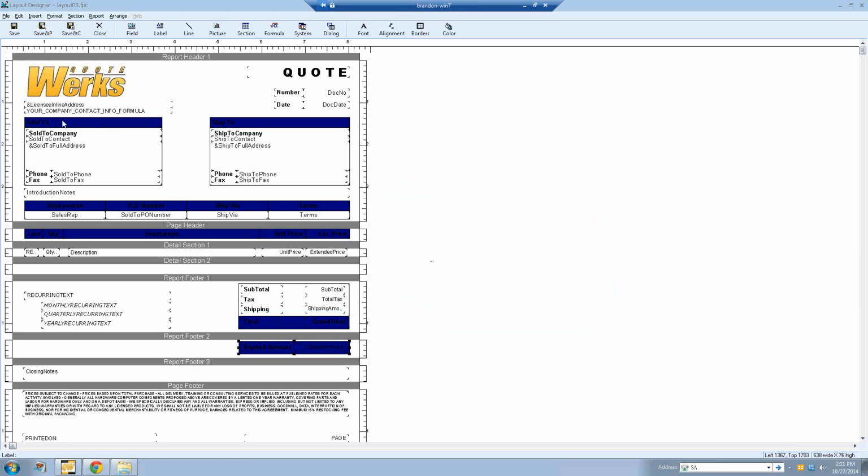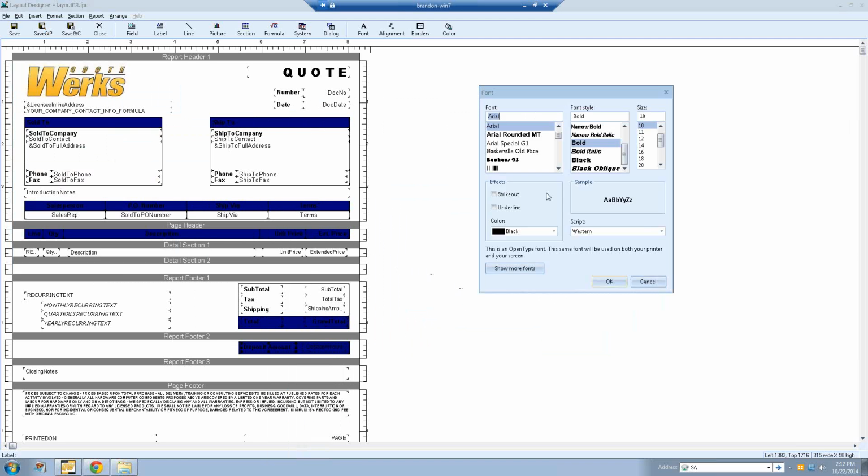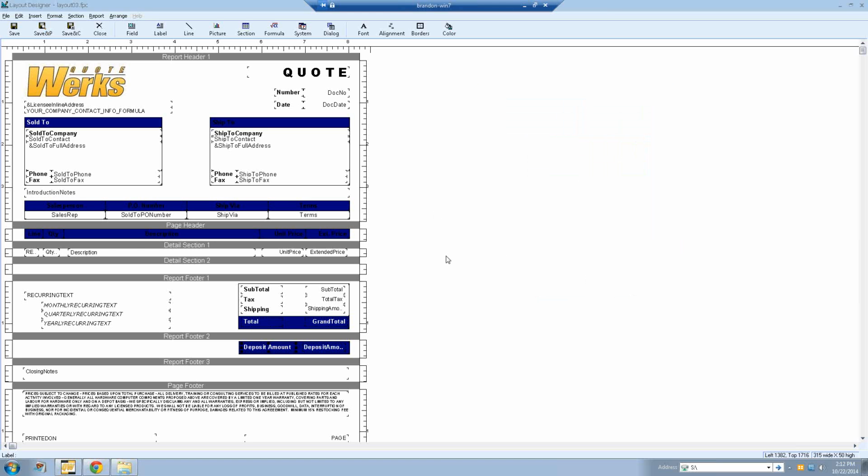So we're going to do a very similar thing that we just did, is we're going to highlight our fields where we have those fonts. But this time, as I'm holding Control and selecting these, we're going to right-click and select font this time. So instead of choosing background color, we're going to choose font because we want to change the font of it. So let me go ahead and click font. And then you can see here that it defaults the color to black. So let's go ahead and change it to white. That'll show up a lot easier, and it'll be a lot easier for us to read. Let's go ahead and hit OK. And then you can see here it's going to change it all.